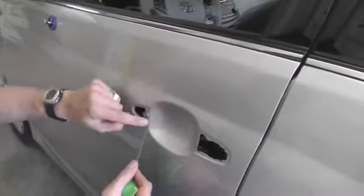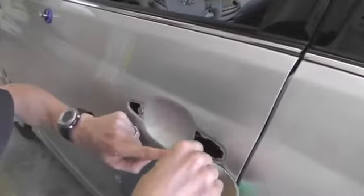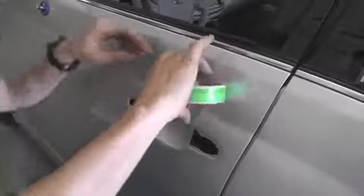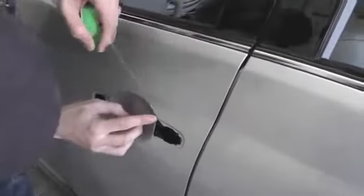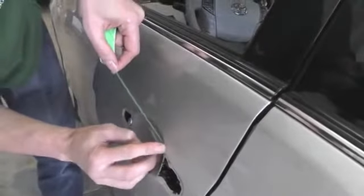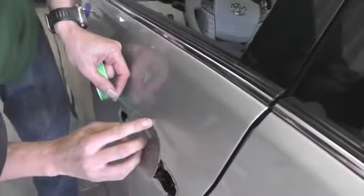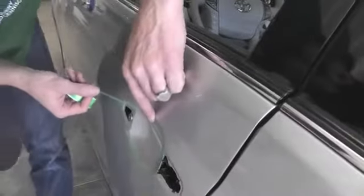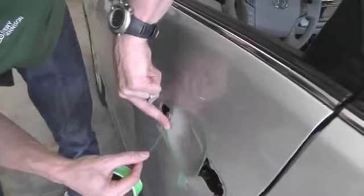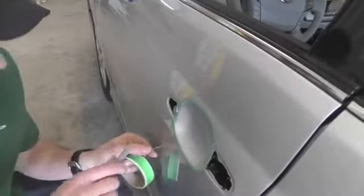And if you're not comfortable using your knife on the material that's on the surface of the vehicle, you can use a tool called knifeless tape. And here you're outlining the area that you want to apply to with the knifeless tape. This knifeless tape has a filament on the inside that will cut the film for you. Make sure when you're putting this knifeless tape down, you follow the area of the door handle nice and precise, so you have a nice clean line that surrounds the area.